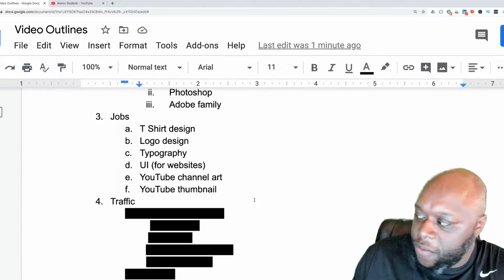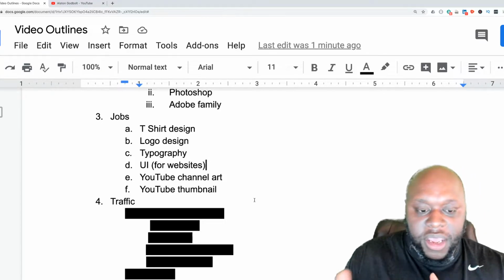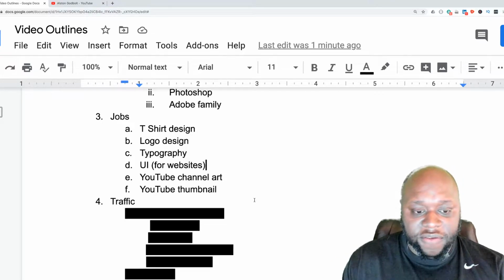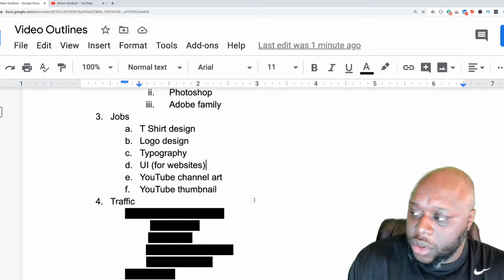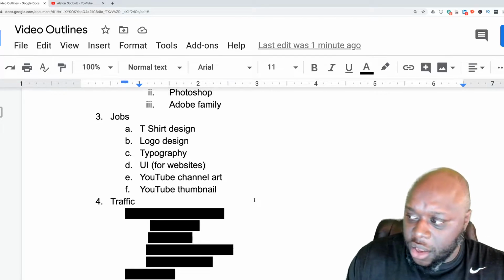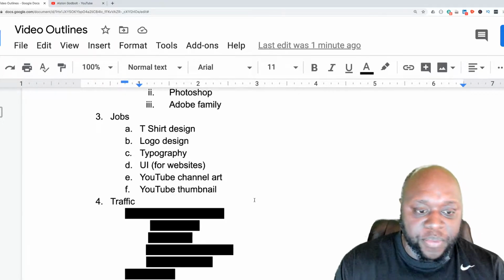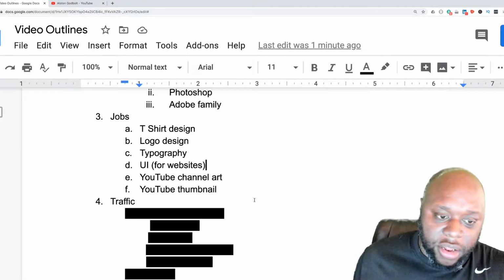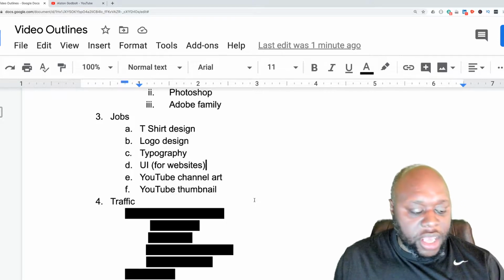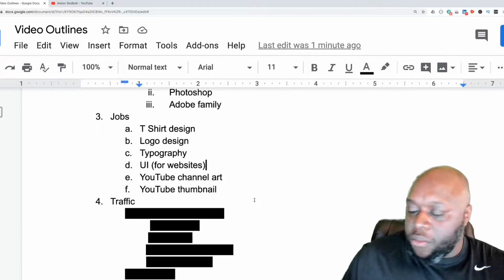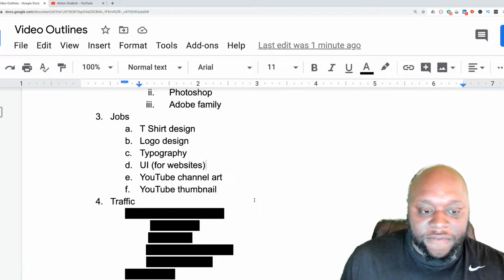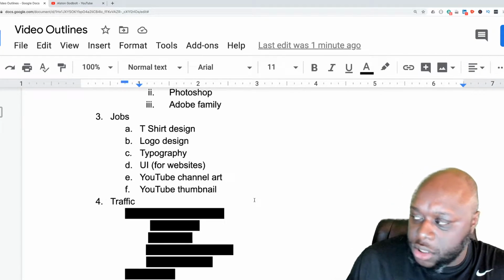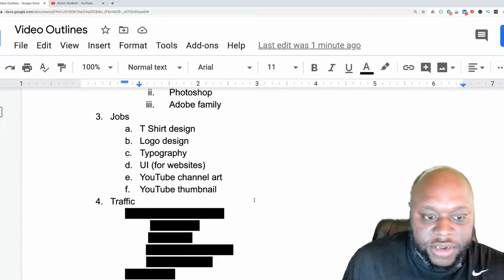Next is typography. So if there's a company out there that wants to rebrand, they want to use maybe different type of branding, different type of marketing, they will typically turn to someone that's in graphic design, and you can work with them on a contract. You can get hired on. You can be a temp in order to start creating and changing their typography. So marketing, typography, easy for me to say. And so this is another way that you can potentially make $100 per day or more just with graphic design.